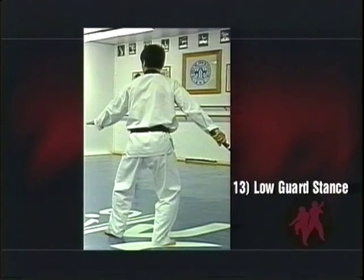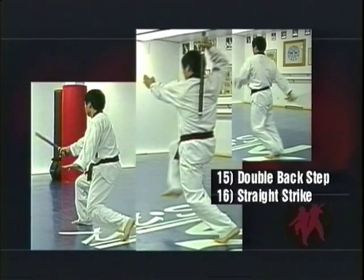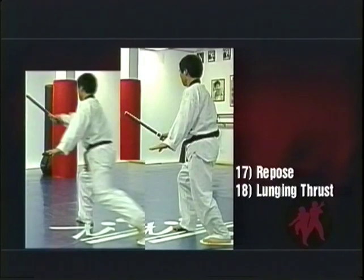Then followed by low guard stance, which is 하단 자세. Then straight strike. Target is center of the head. Then double back step quickly and a straight strike to the center of the head. Then repose to ready position, then lunge in, thrusting to the center of the neck.